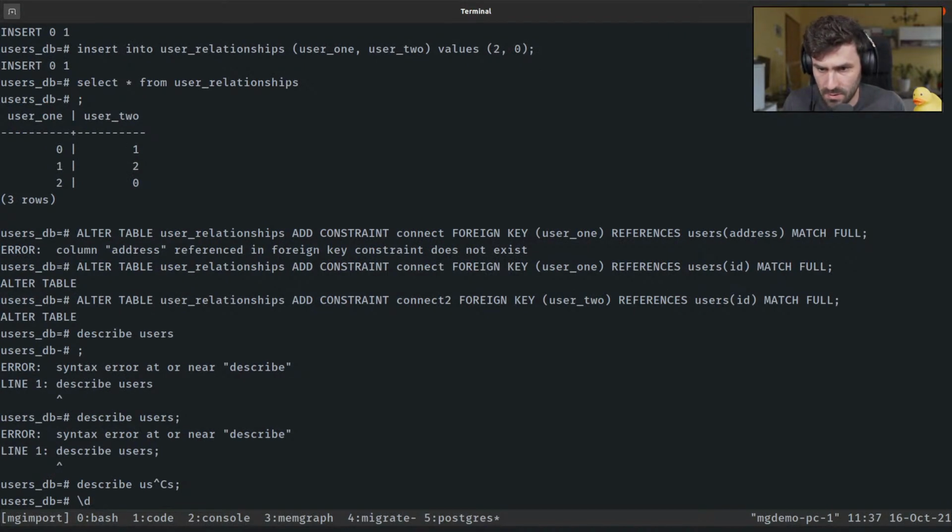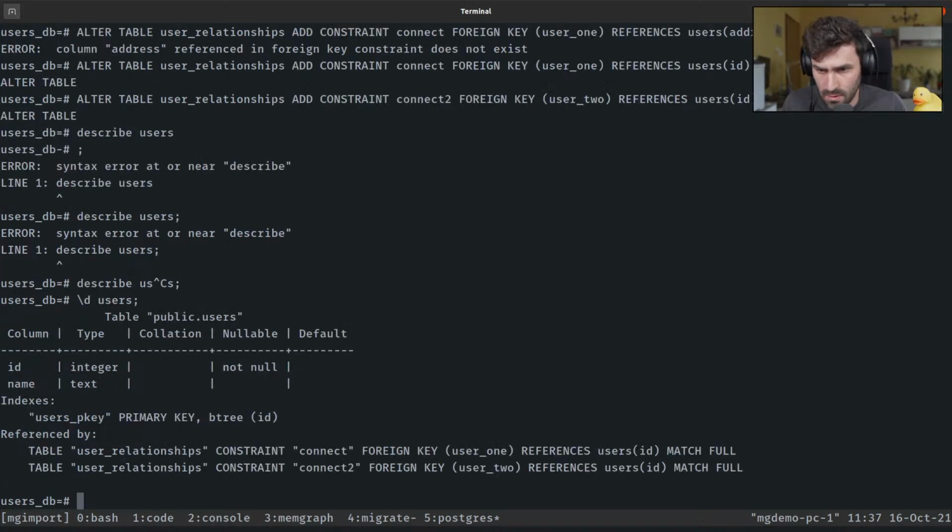Silly mistake with... okay. We have the table and it says referenced by users relationships connect foreign key la la la. Okay, I think that should be enough.